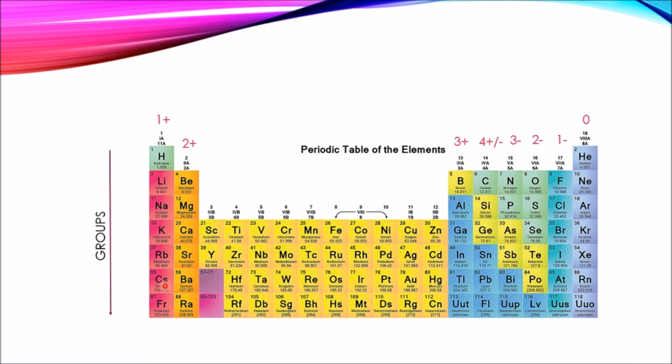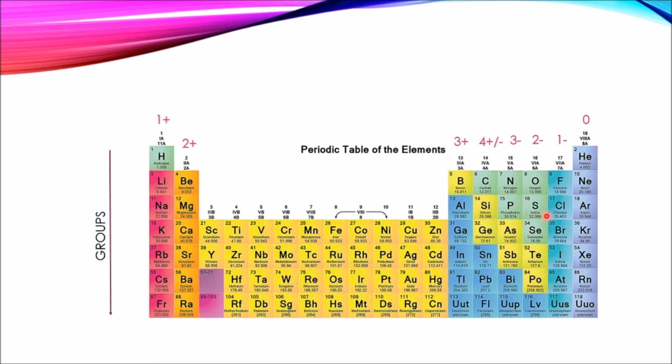If you remember these valencies, with the help of the valency we can find out the compound formed by these elements. So always remember, whenever you have to make a compound, you should know which element it is, which group it belongs to, and what is the charge on that group. Let's suppose I ask you about sodium: you will tell me that it belongs to group 1A and the charge on group 1A is 1 plus. So sodium forms a 1 plus ion.